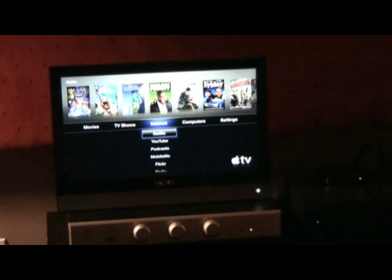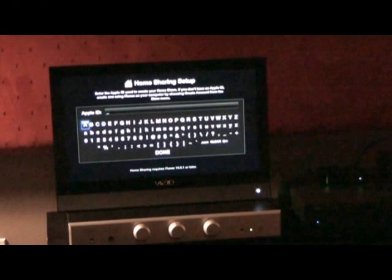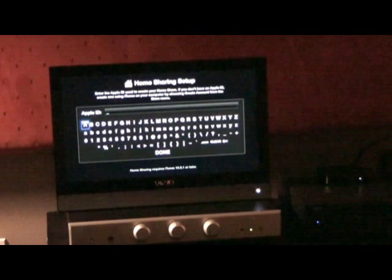All right, so I want to connect to home sharing because I want to get to my iTunes library. Enter the Apple ID used to create your home share. If you don't have an Apple ID, create one using iTunes on your computer. Okay, so I will pause and enter all this information.